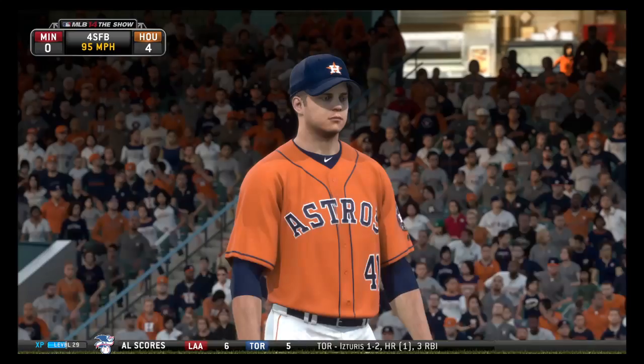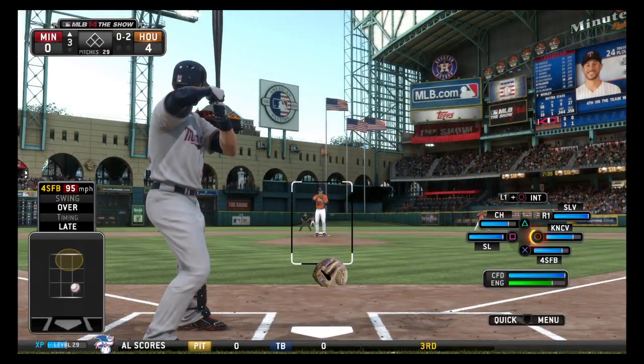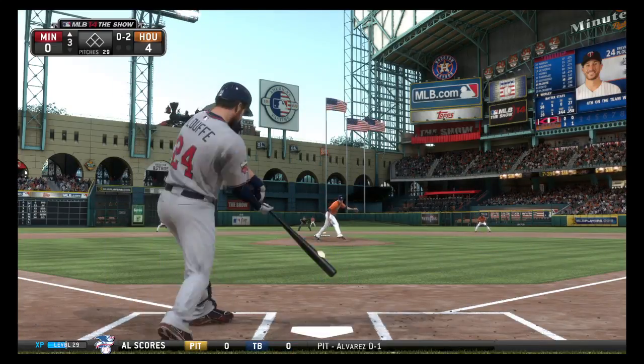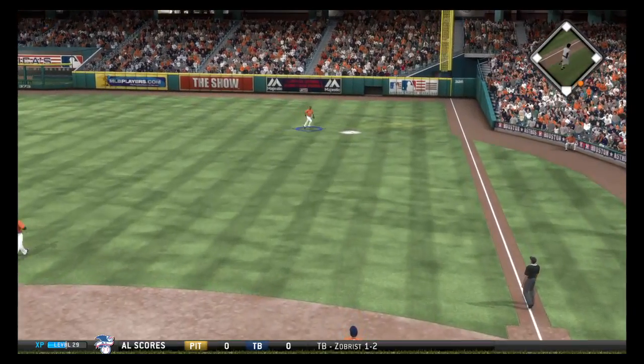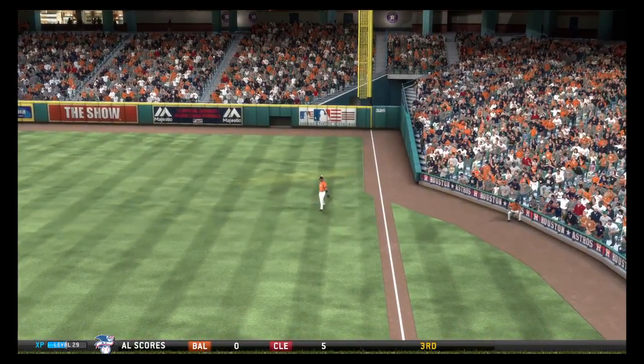Gets the fastball by him here, and he's in control 0-2. Now that he's fully loose out there, you can see he's getting a little more zip on that fastball than he had coming out of the gate. 0-2 pitch is swung on and lifted in the air to right field. One away here to begin the third.